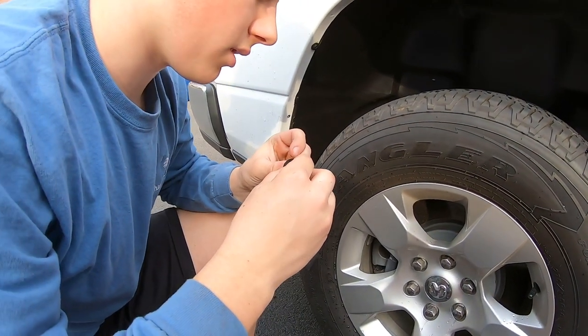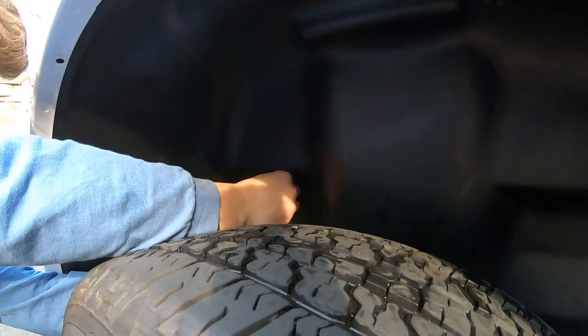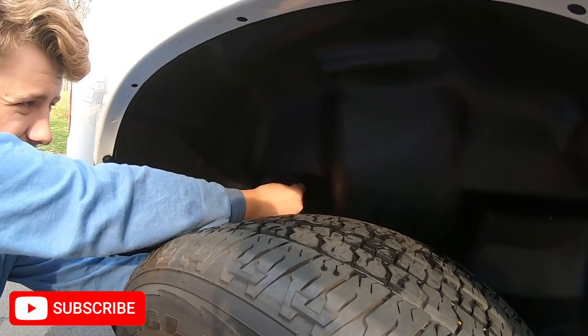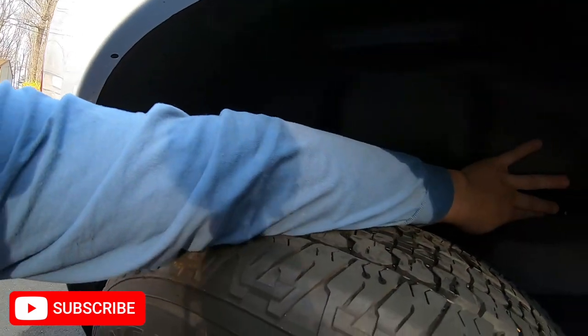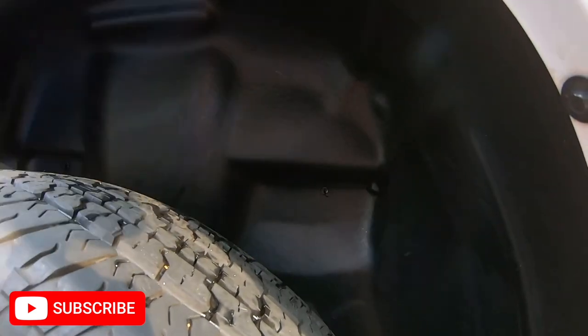And hopefully I didn't break it, but it should go like that. So you just want to push this in, like so. So it's flush. And push this piece in. And that's in. Now you want to come over here. Remember how you took the little piece out?